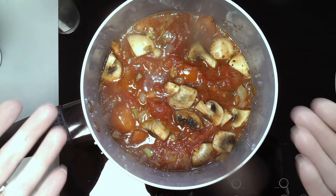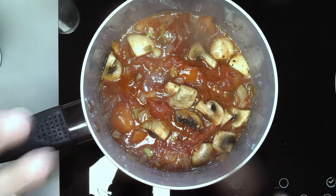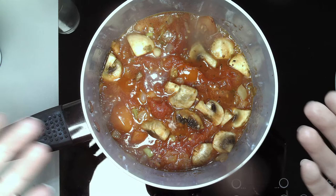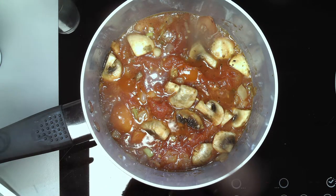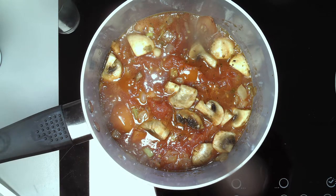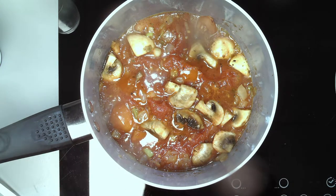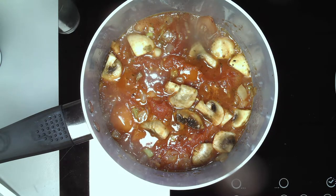Once you've got a ragu sauce like this, if you add beans you can turn it into a chilli. If you put mincemeat in there you'll end up with more of a spaghetti bolognese-type base, which can also be used for cottage pie. A ragu sauce is really useful — it uses loads of veggies, it's really healthy, and it builds on the skills you used for the vegetable soup. I'm really looking forward to seeing your photos or videos of what you've managed to do at home. If you can't manage it at home, write out the recipe, suggest alternative ingredients, explain why it's healthy and why the processes and tools are being used. Have a go and good luck!